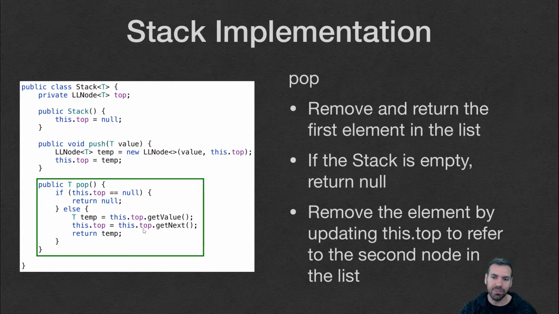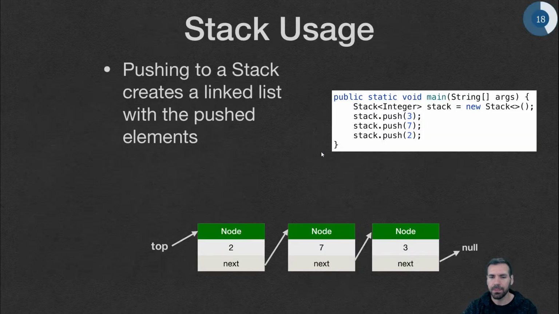That's effectively removing the front element, the top element from the stack, or the head element from the linked list, and return that value that we stored in the temp variable. Because once we do this line right here, we no longer have access to that node we deleted. It's going to get garbage collected. We have no reference to it, so we can't go get value on it. So we had to get its value before removing it because we have to return that value. And that's it. That's push and pop.